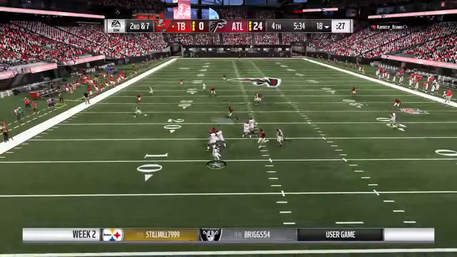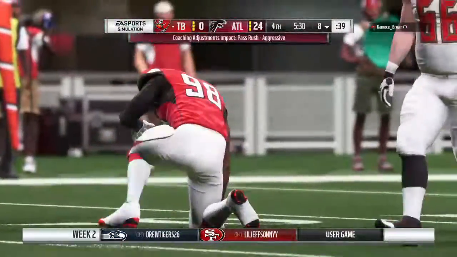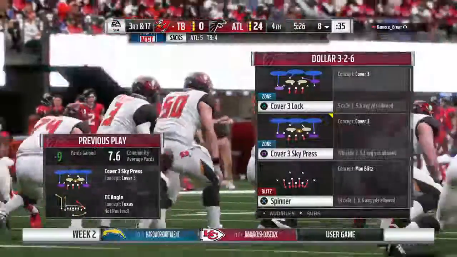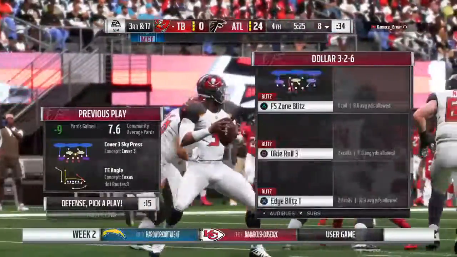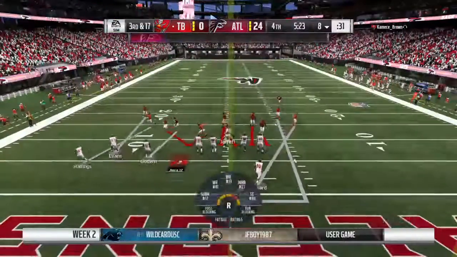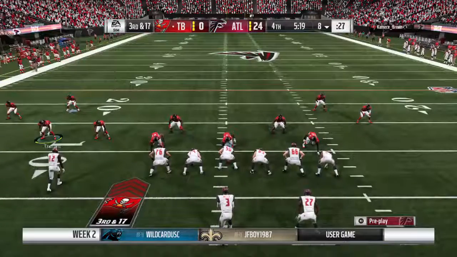Now Winston. And he's taken down. Back at his own 7. Takk McKinley in there to get him, and that's sack number 6 for him on the year. Winston needing a big play after the sack as he leads the Bucs up on 3rd and long.